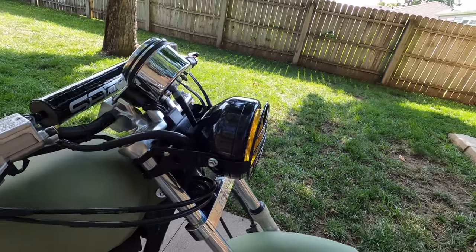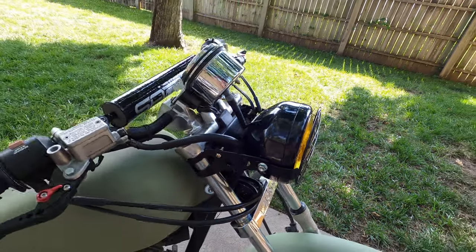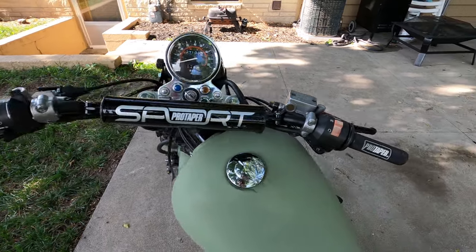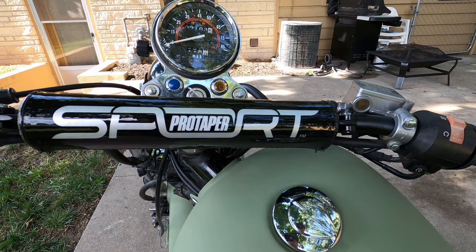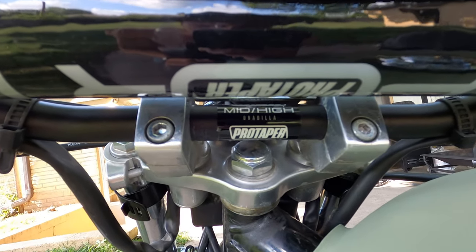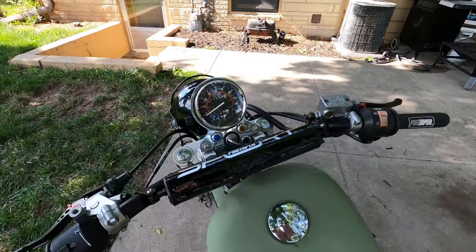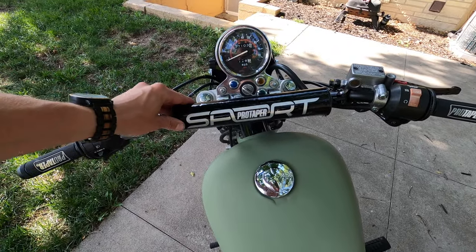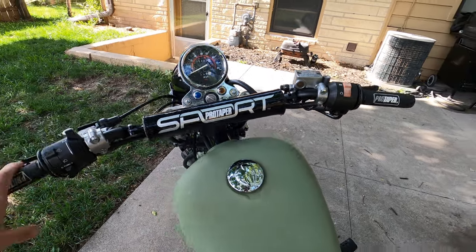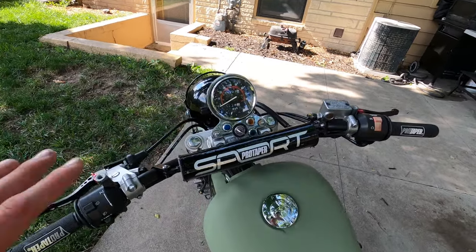You can pretty much just look up 'yellow motorcycle headlights' and it will come up. Very easy to wire up — pretty straightforward. It just clamps right onto the forks and then you have a bolt that goes straight into the side of the headlight. Works very slick. For handlebars, I did full-fledged MX bars — these are Pro Taper sport bars, the mid high-rise. They're called the Unadilla. It's kind of a wider bar, not super high rise, maybe a couple inches on the bend, but they really just fit this bike great.